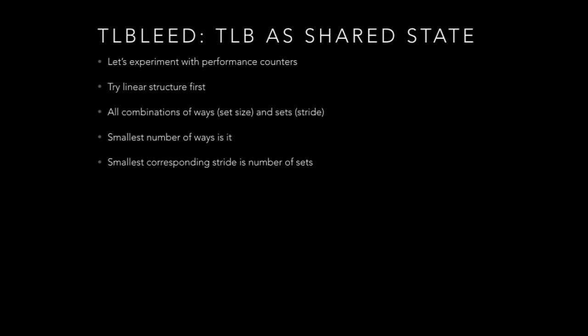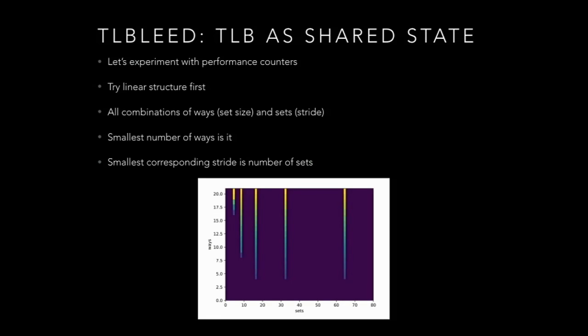We use performance counters for this. Intel CPUs have many performance counters that count an event whenever something happens. In this case, we're interested in TLB hits, TLB misses, L1 misses, L2 misses. Using counters like that, we can devise an experiment that accesses a bunch of addresses and then counts: did we hit the L1, did we hit the L2? If we do it even more, do we continue to hit the L1 or the L2, or miss it? Let's just assume that for the lower level, it has a linear structure. So that means that page 0 goes to slot 0, page 1 goes to slot 1, and if there are 16 slots, page 16 goes to slot 0 again. So it's this very natural, round, circular structure.